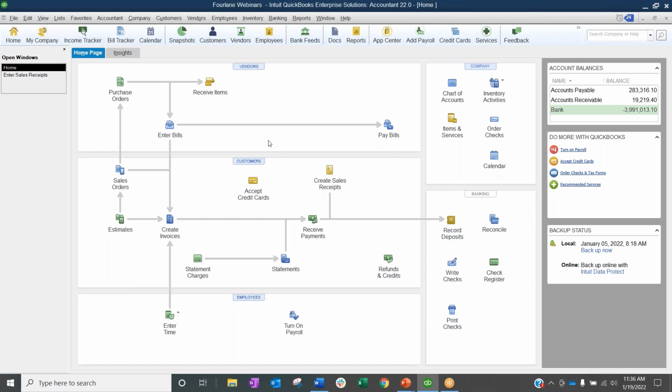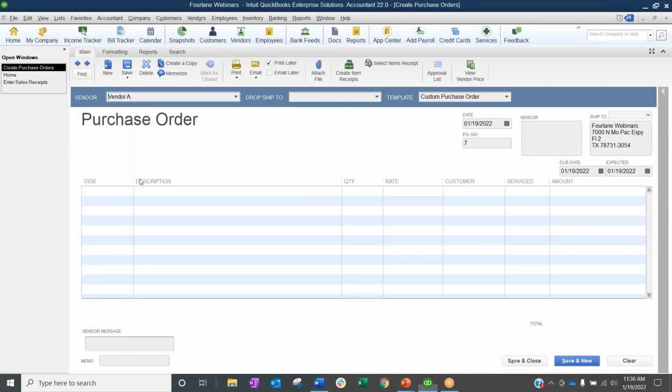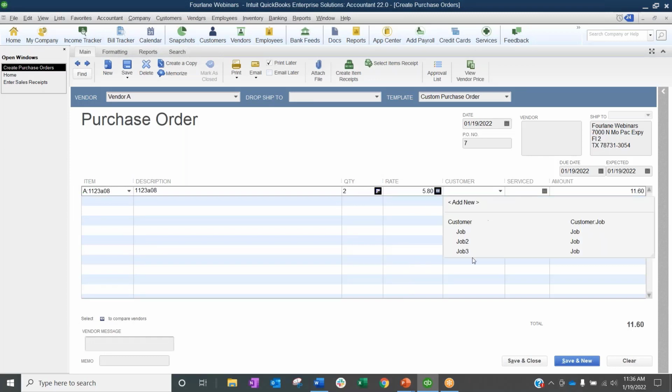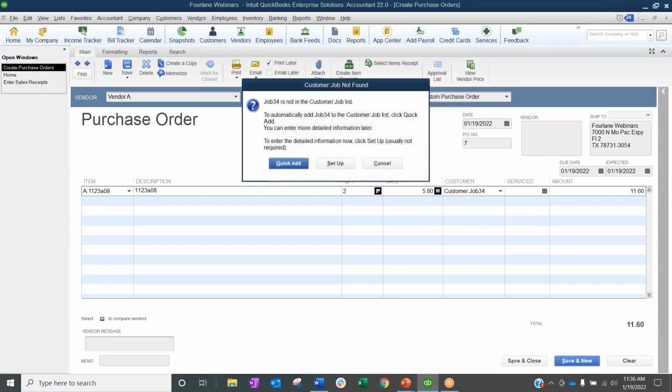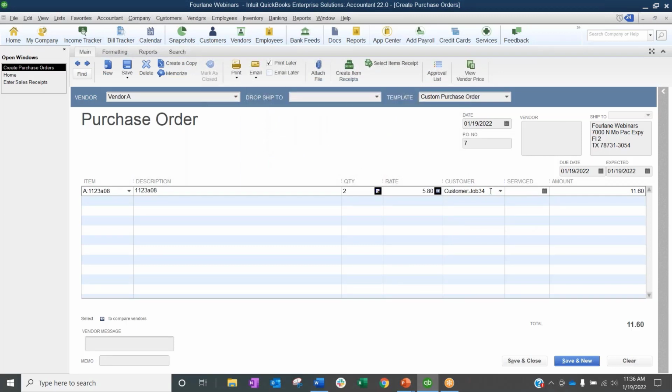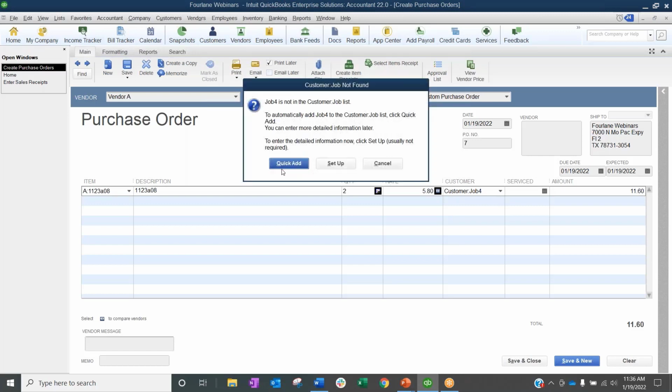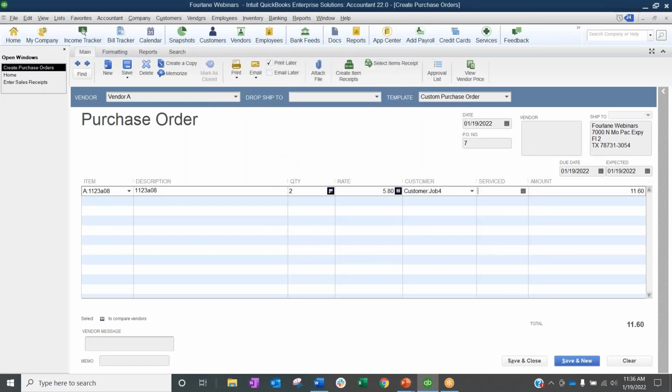All right, the third workflow that I've seen a lot of times is one driven from purchasing. We're not going to use all these other things, but maybe somebody's just coming in and creating purchase orders for jobs, bypassing the estimate, the sales order, all this stuff. They're just creating purchase orders for the job. Then on the purchase order, vendor A, I'm buying this item, quantity of 2, for job number 4, because you can associate it with the job here. So I just straight put in purchase orders.